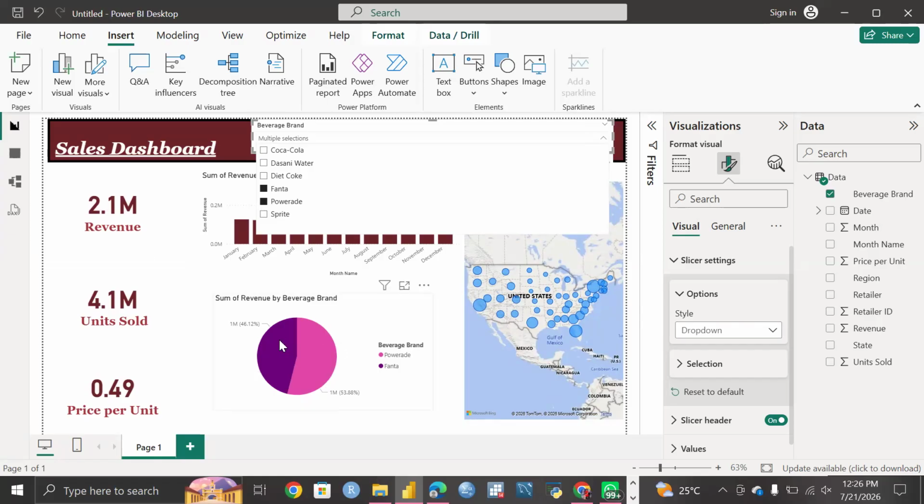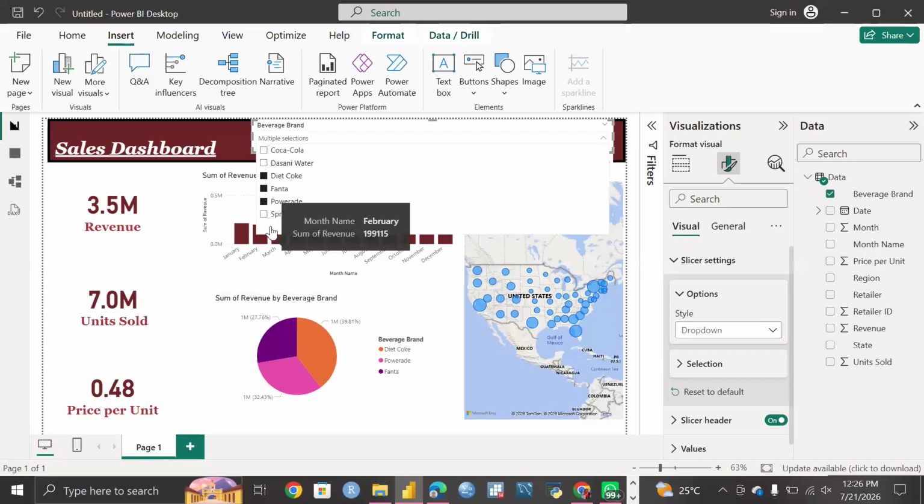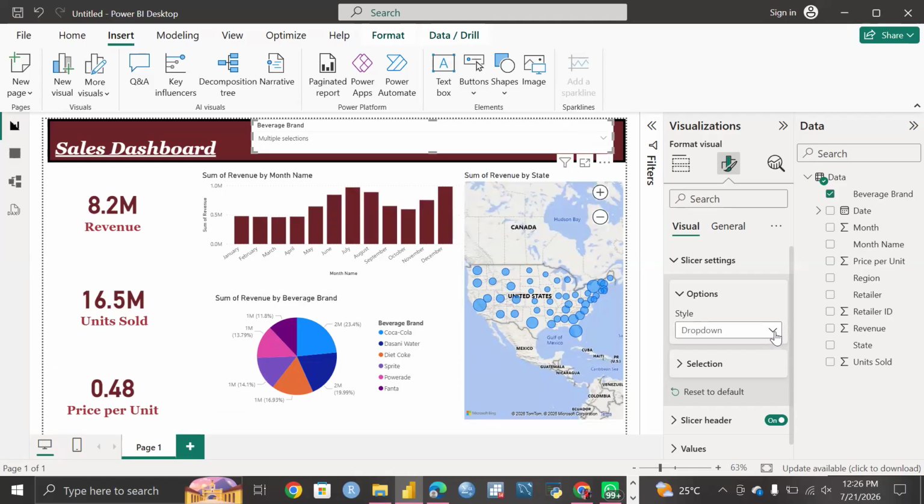So if you compare Powerade and Fanta, Powerade brought in more. You can select a third and compare the three. You can also select all of them to see again what you're working with. So this is a drop down. But we also have a tile which looks like this.